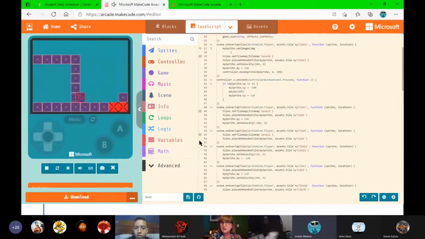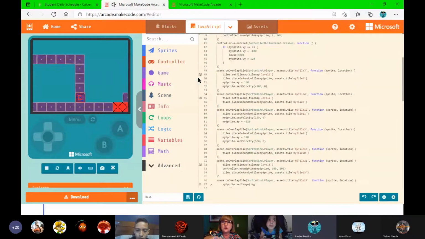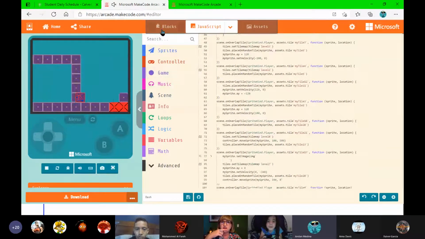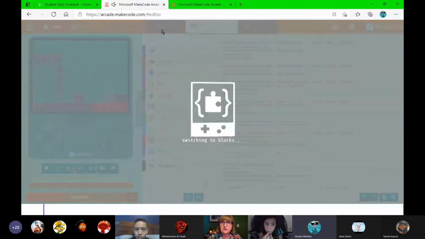But throw it back to the blocks, because now they've made it easier for us to code. So they've taken this coding and added it into blocks, so it's more visual because you've got the colors and you can see how things interlock and how they're related to each other. Extraordinarily cool. Anything else, Jordan?